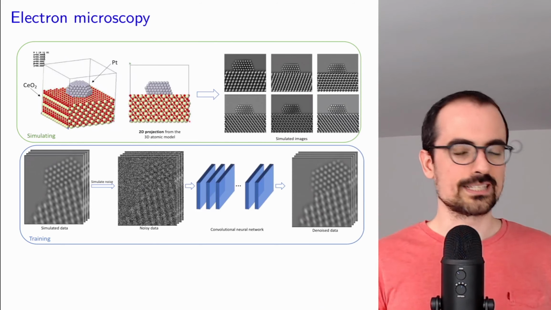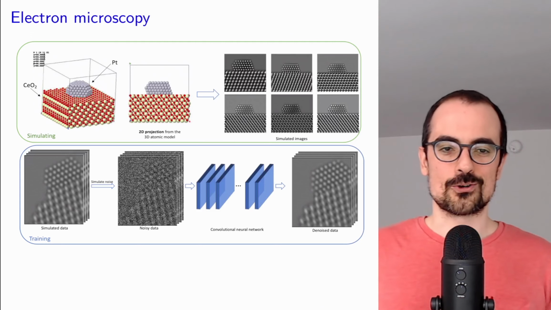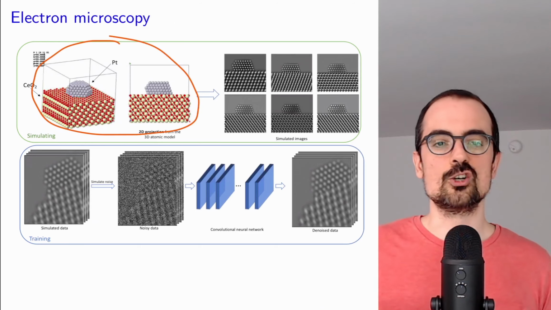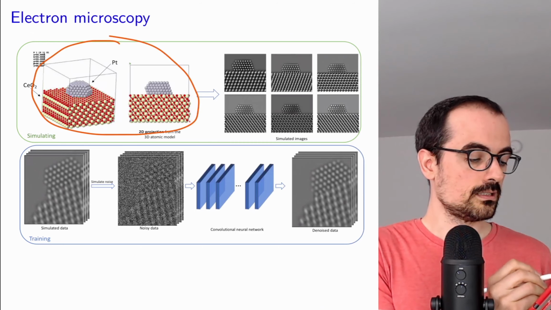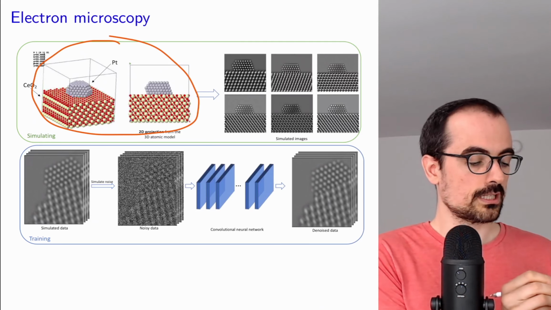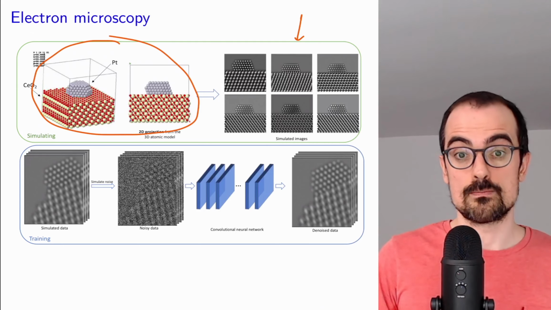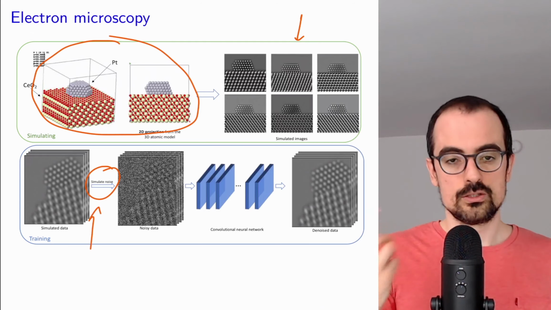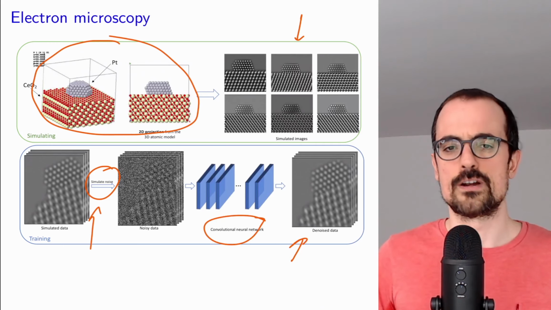This is just a very quick summary of how we generated the electron microscopy data, and by the way, I mean Peter Crozier's group at Arizona State University. They basically simulated different platinum particles lying on a substrate, and then they have this software that can mimic the 2D projection that occurs when we image such structures using the electron microscope. And then we can simulate the noise, which is Poisson noise, during training to do this continuous noise sampling, and then we train the convolutional neural network like that, and it denoises very, very well.